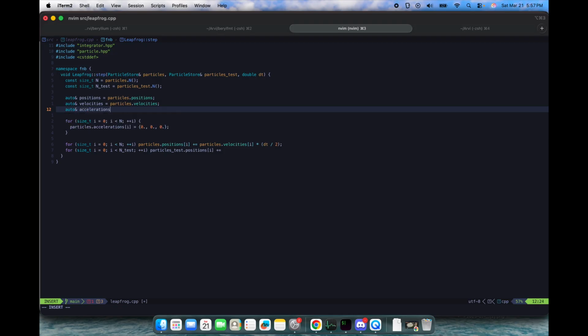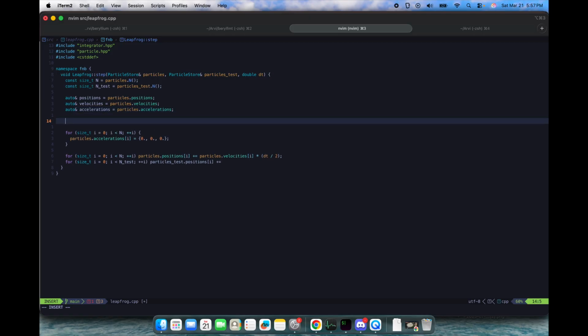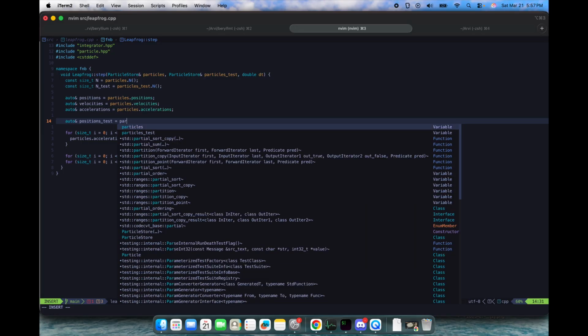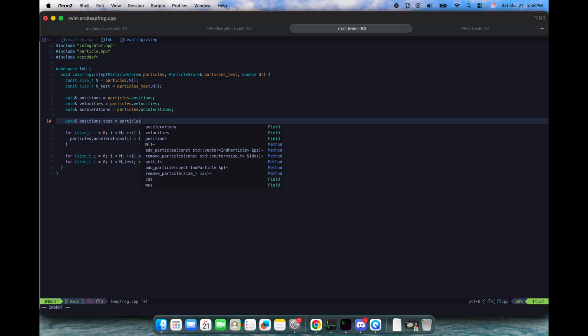Auto accelerations equals particles dot accelerations. Going to make some, and for the test ones, auto positions test equals particles test dot positions.